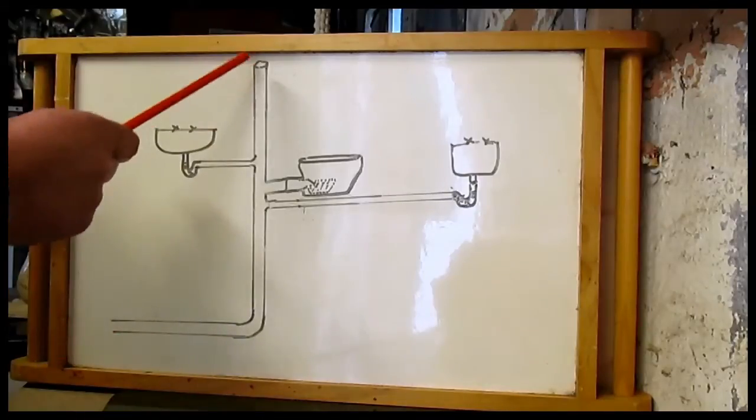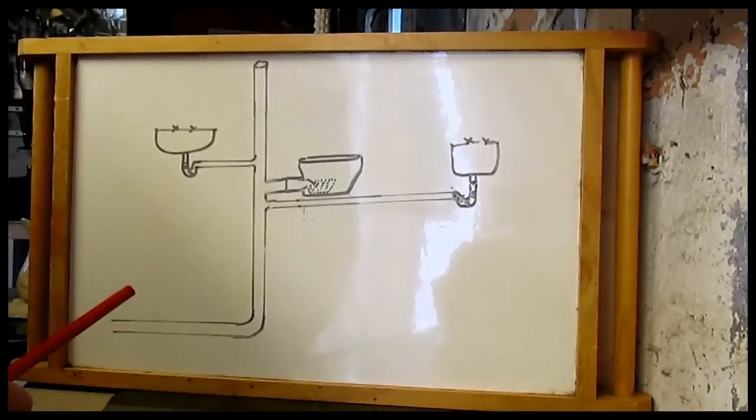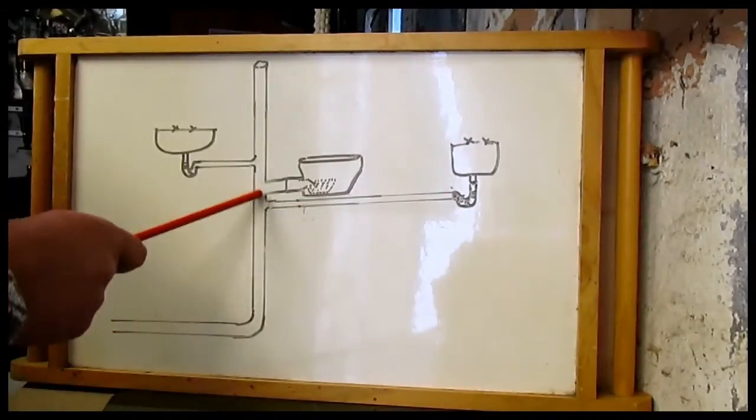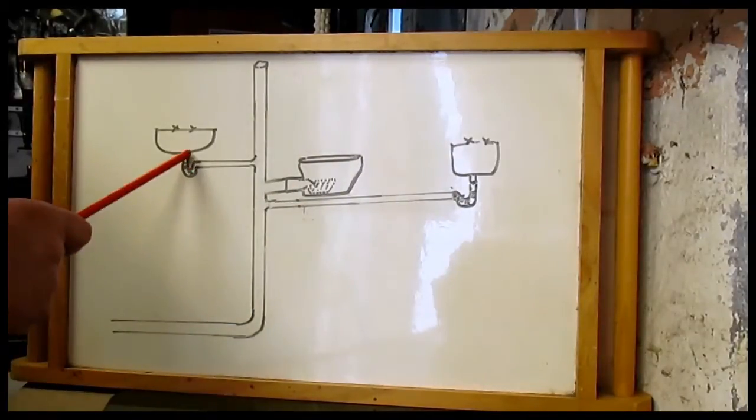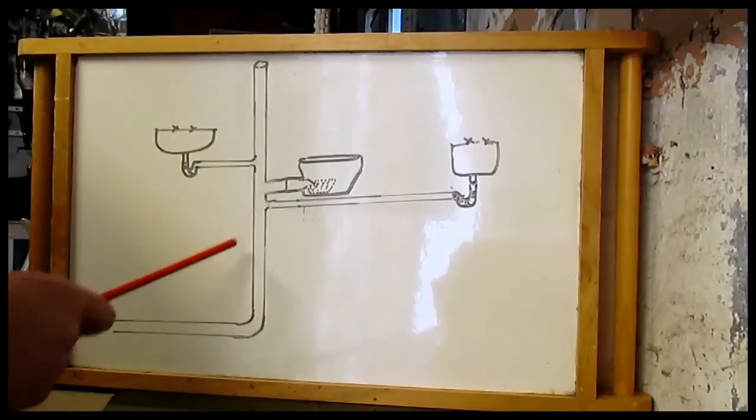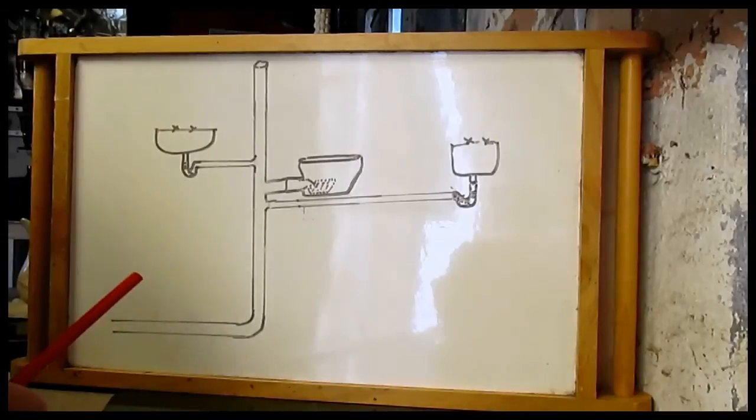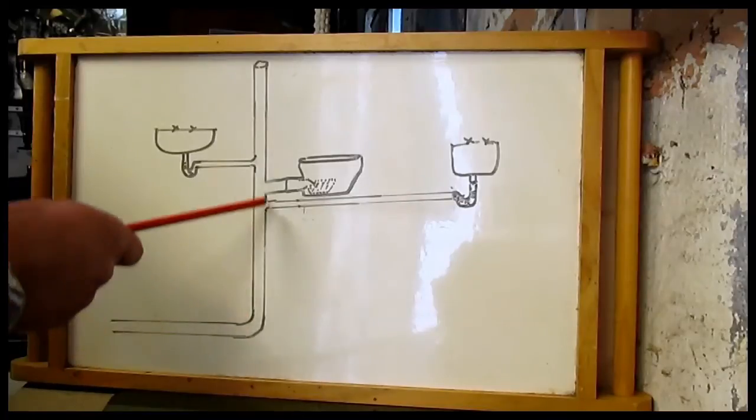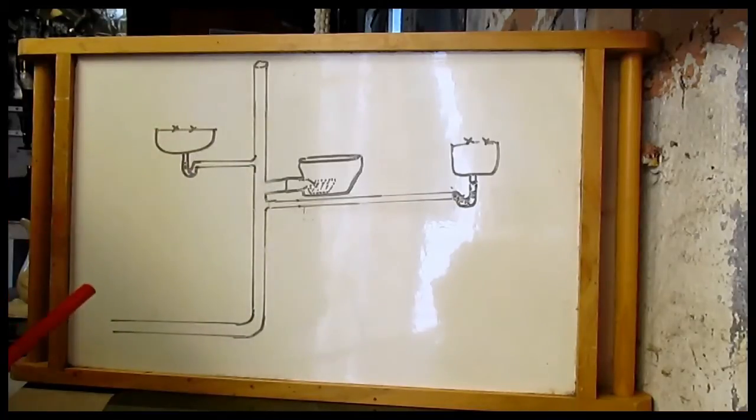And it has to be open vent because when you flush the toilet or you let the bath go, it creates a vacuum in there which can suck out one of the other traps if things are going wrong. And once it's sucked out the trap, then you're going to get the smell of the soil, the stench of the drains and the sewer all coming back into the house, which is unpleasant.